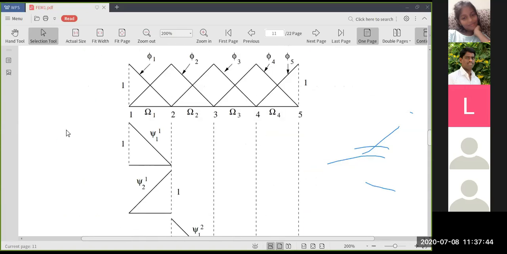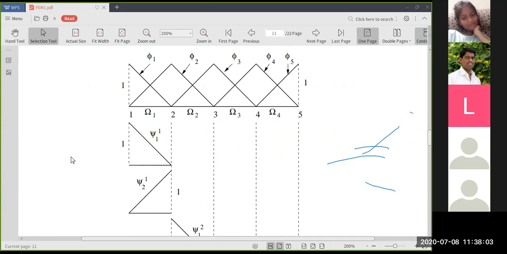Now let me come to this portion. So you see that we are already splitting this interval. Given an interval, we are trying to split this into smaller pieces. Omega 1 is a smaller interval. Omega 1, omega 2, omega 3, etc. On omega 1, you are going to get this function. And on omega 2 this function, etc.